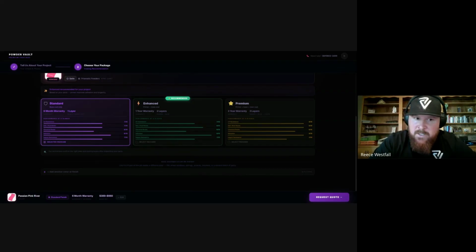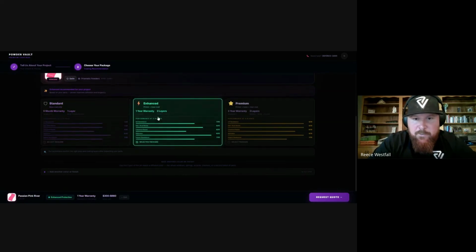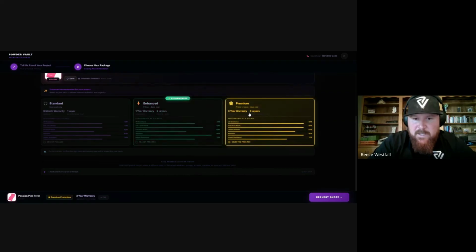Me personally, in my shop, this is what I go for. So standard is a 6 months warranty, one layer, that's a color coat out the door, and it shows a performance graph on that. The enhanced would be a primer and a base coat. And then the premium would be the primer, base, and clear all in one, which I give a 3-year warranty with. So this was my fix to that.